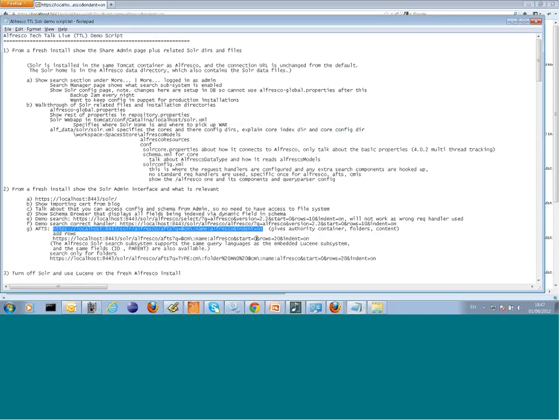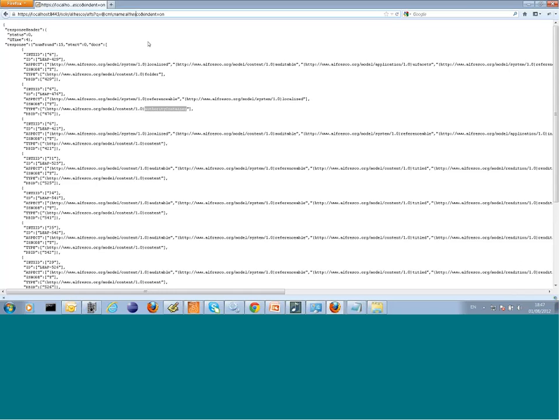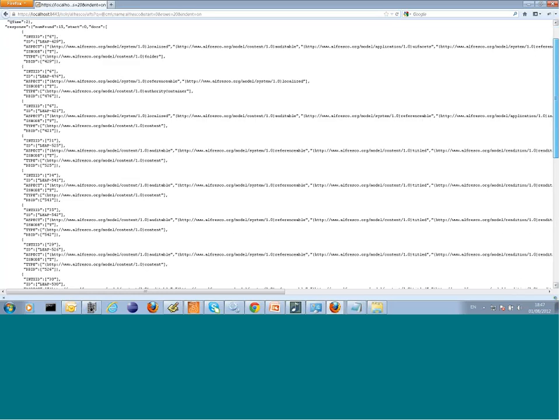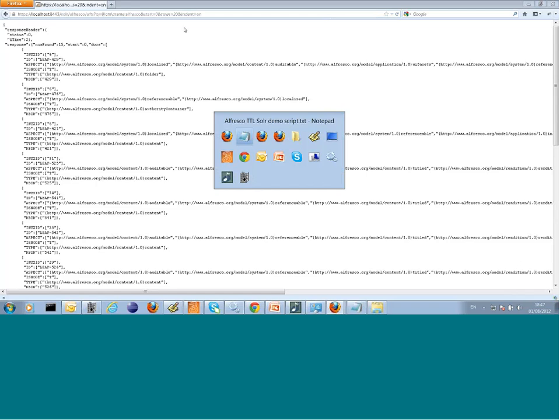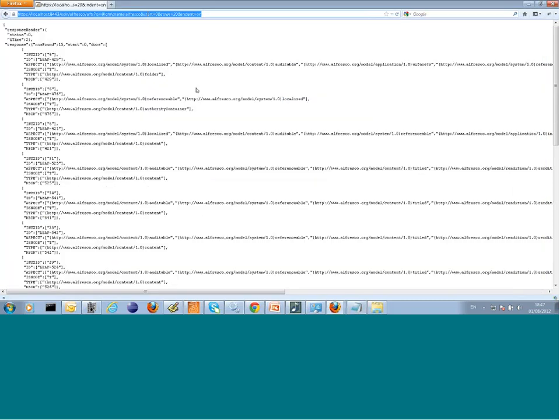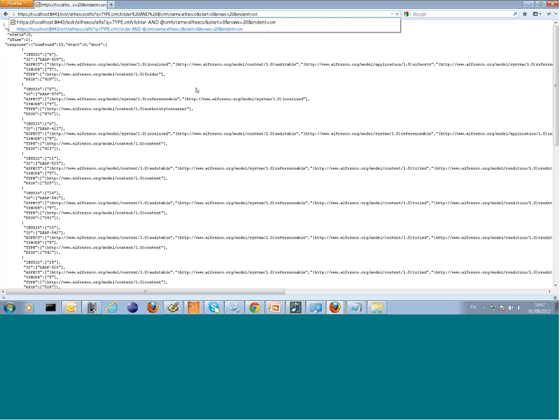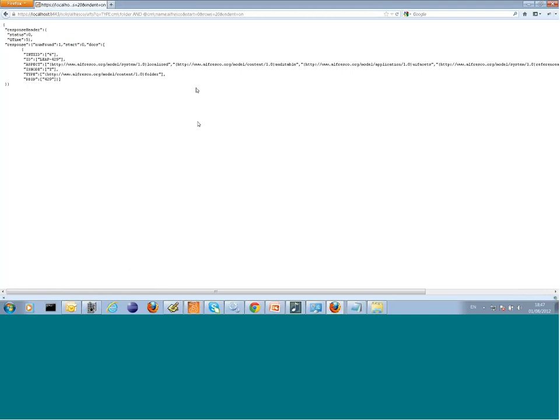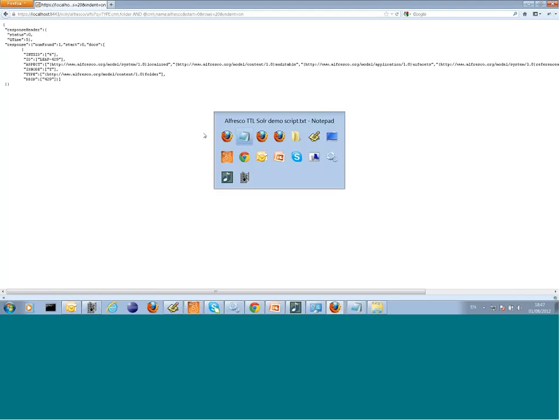You can add more rows. For example, you add this stuff here to the query. So you can say return 20 rows, so you actually get all 15 here now. And you can use the Lucene stuff like ID, parent, aspect, type. So if I wanted to just return, for example, the folder that matches, then I can do type folder, and I'm just going to get back the folder entry then.